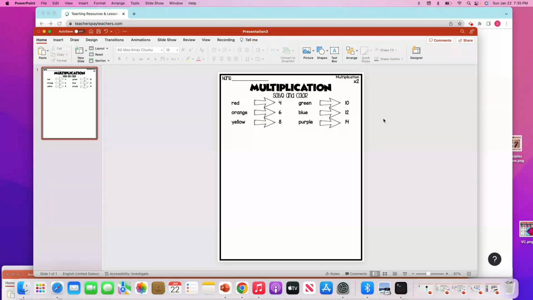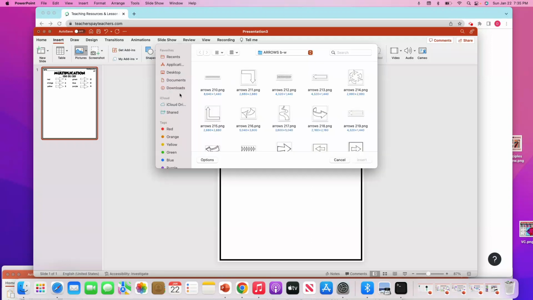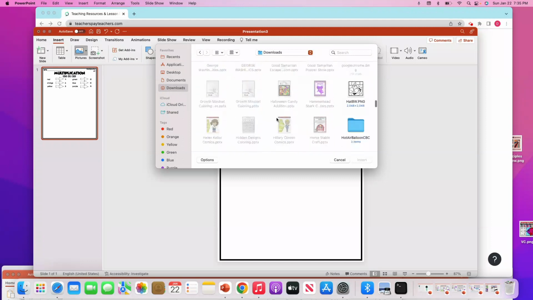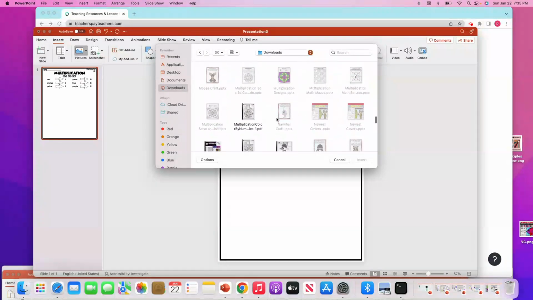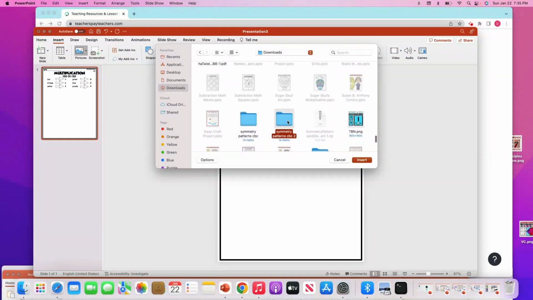Okay, now we've got our insert key. All right, time to insert the clip art. So I chose a design that had 6 colors to make it easier for you. So let's go to downloads, and I'm going to go all the way to symmetry right here.